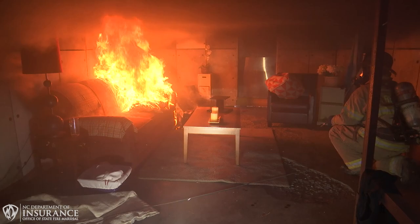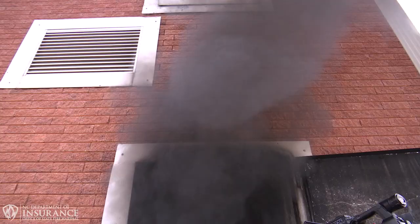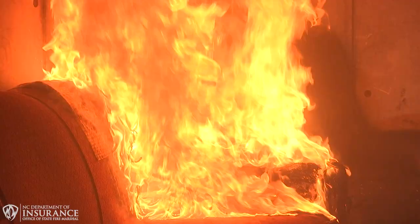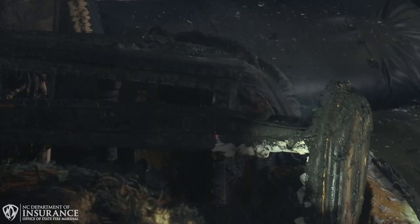We wanted to call attention to the public about the dangers of heating with space heaters. You need to make sure you give space — make certain that you don't have that space heater closer than three feet to any combustible materials. If you have enough space there, you'd avoid that situation.